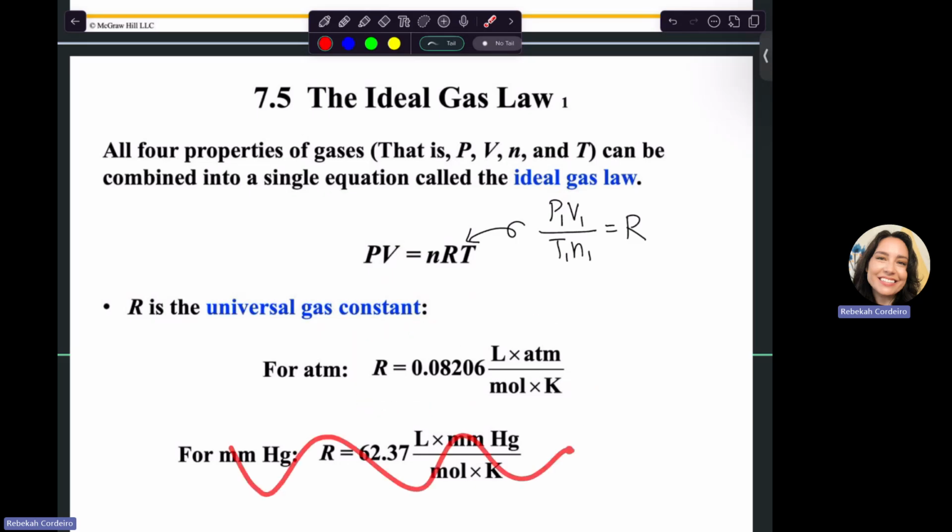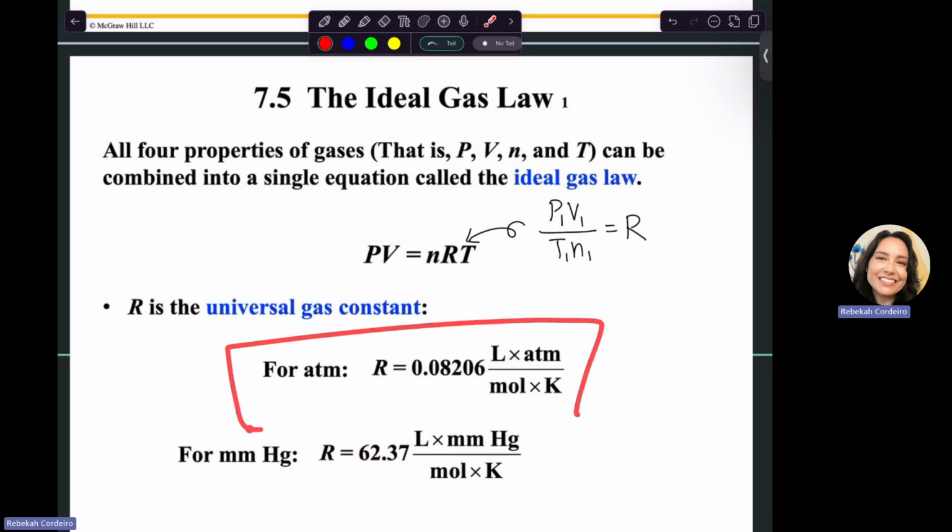We're not going to really be using the mmHg one, we're just going to be using the atm one. But this constant makes things work. It makes the math work. And so if we know that one side of our PV over nT is equal to a constant R, and then we could actually rearrange this into this, then they're kind of the same law. It's just if we're talking about initial conditions and final conditions, like changing two different things, or if we're not changing anything, we just want to know a piece of this. So these are the two laws we're going to talk about, and we'll talk in class about how to use them and how you know when to use them, but you're going to be using this R.